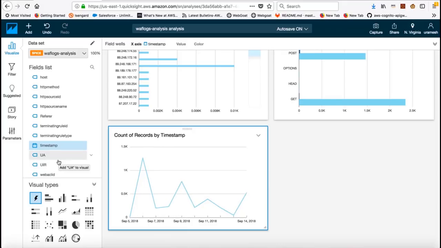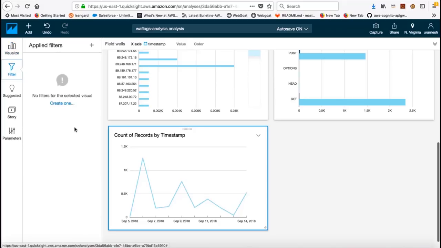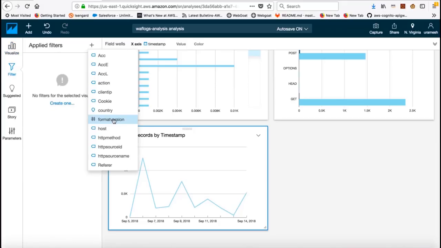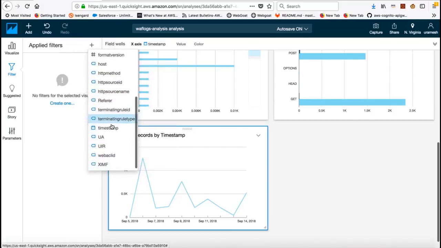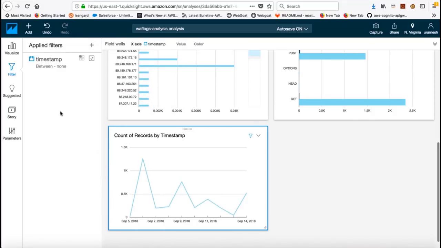And you could also use the timestamp by adding a filter here. By adding specific filters for specific fields, say for example on timestamp, I could put in a filter, and I'll choose timestamp here, and I could put in a range.